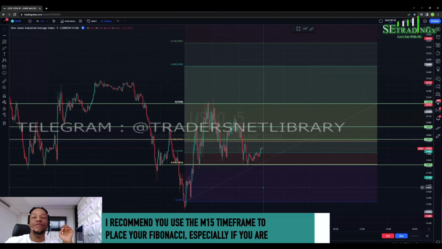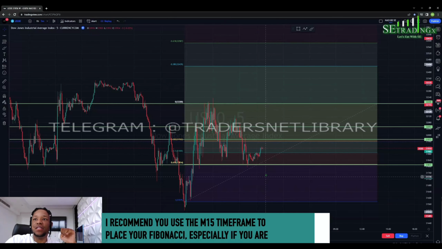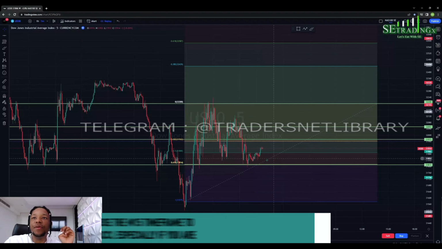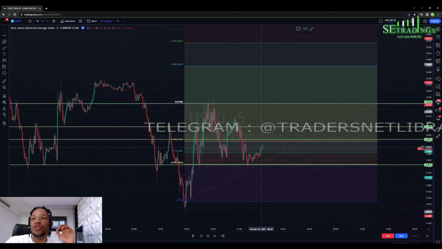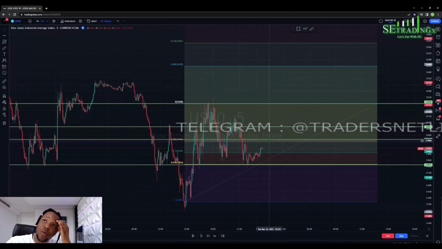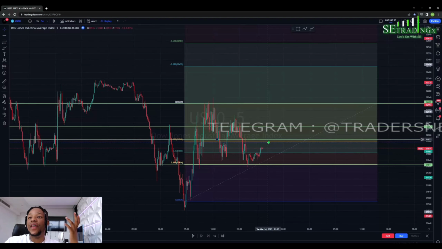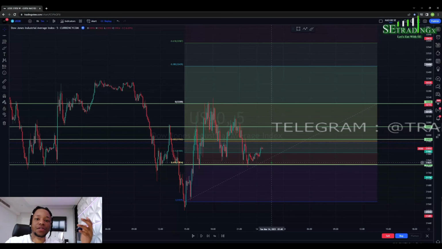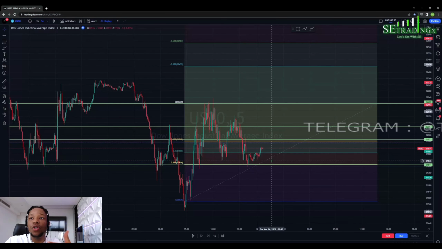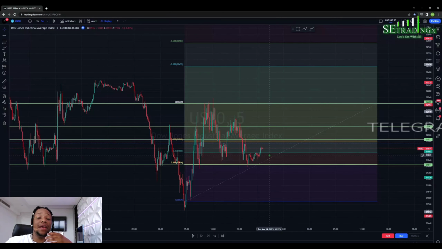So when it comes to using the Fib strategy, I want to use the M15 just to catch the quickest movements. I don't really want to use the H1 when using the Fibonacci, because I'm usually just trying to trade the golden zone, maybe to about the 0.382, because the pip gain on that is pretty good. It's usually above 100 points, which is about 1,000 pips. So we don't really go for anything higher than that. That's why I generally use it on the M15. On the H1, you can catch major moves, but I'm only going to do that when I'm scalping. If I'm not scalping, when I'm swing trading, that's when I'm going to use the H1.